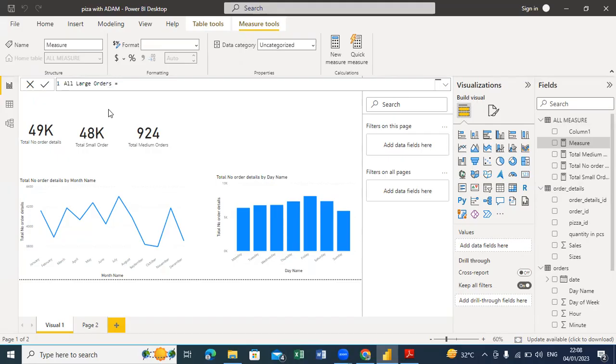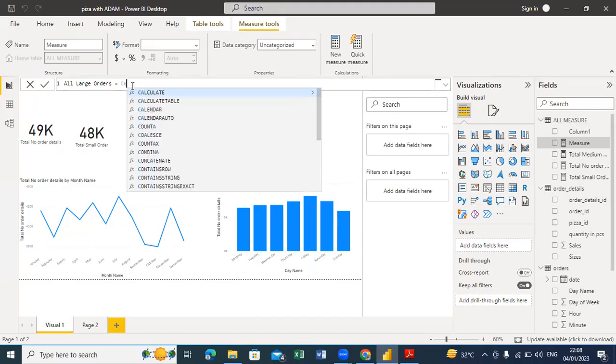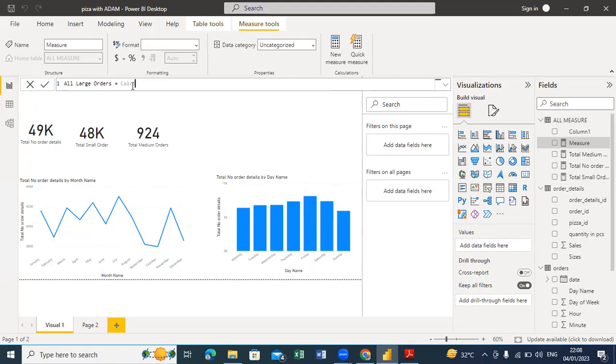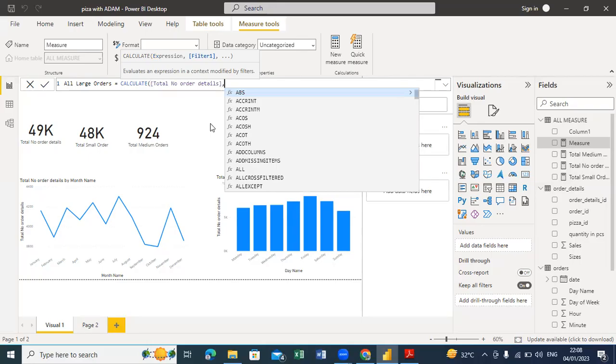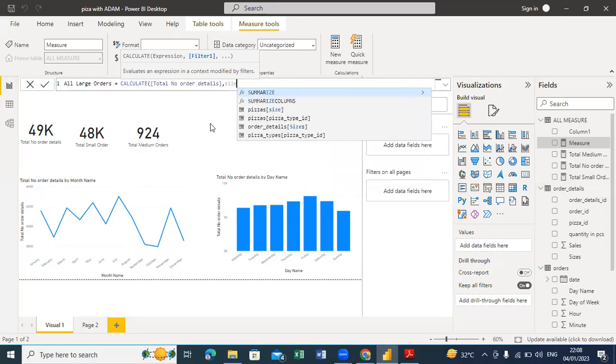I'm clicking on all measures, new measure. So we have all large orders. Calculate.